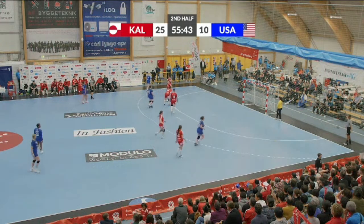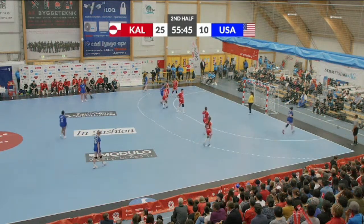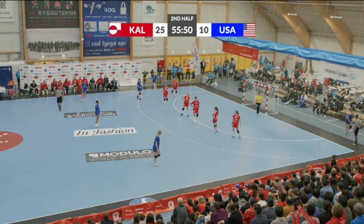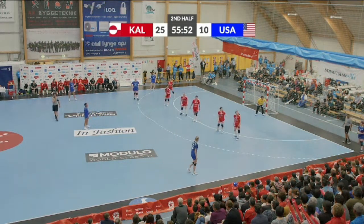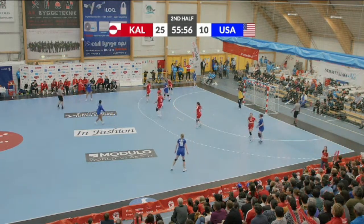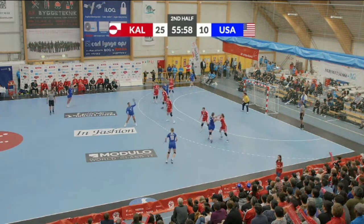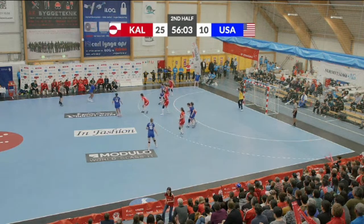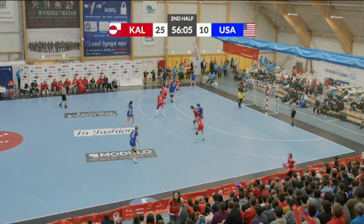Great opportunity. Like I said, this is kind of the lineup I would have expected. I'd like to see our pivots kind of stretch the defense a little bit and give some more space for Butler to operate one-on-one, hopefully in the middle. Need our backs to also stay wide there. As we see, pass from Bellows almost intercepted there.